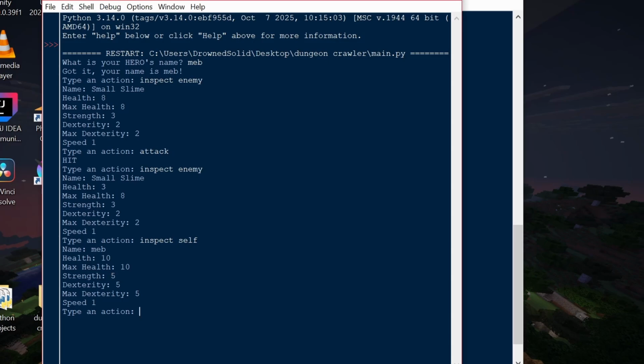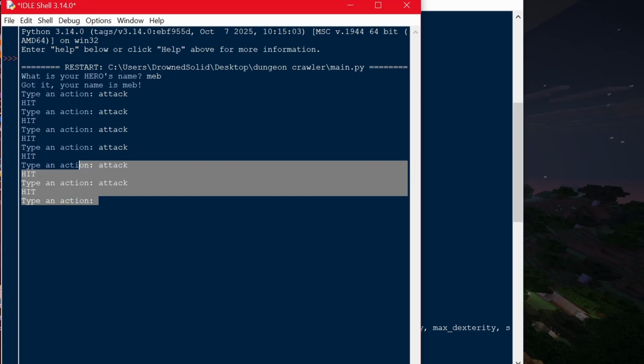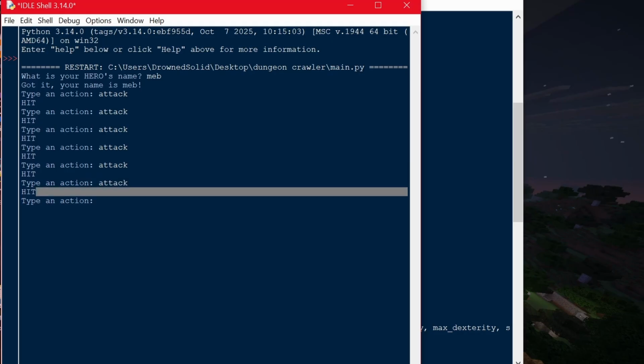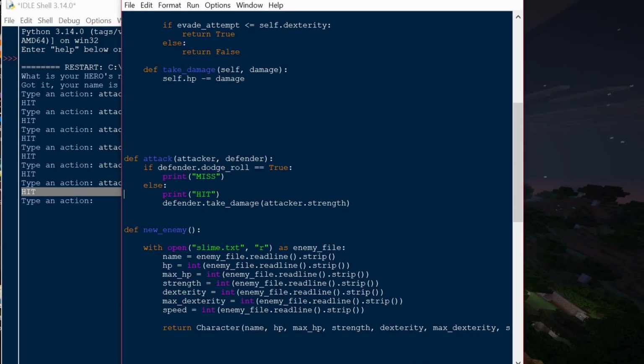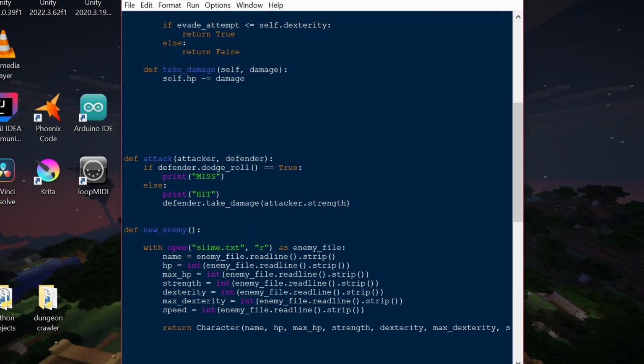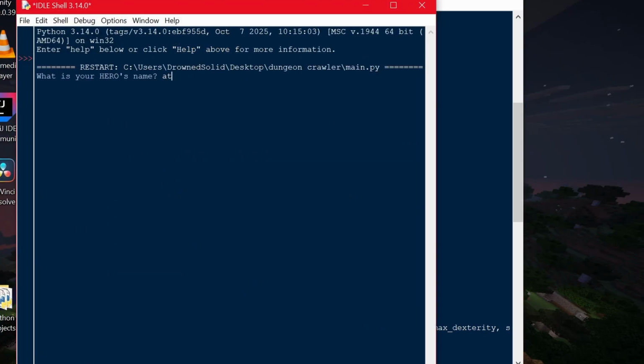So our code is working perfectly to our knowledge, but first let's make sure that the enemy can actually dodge. So I will simply attack again, attack again, attack again. And actually, I made a mistake because the enemy will always get hit. That is because if we go back to our dodge roll in attack, I forgot to put parentheses here. So make sure to put parentheses here, otherwise the dodge roll will not work. But anyways, let me restart this. And now that I've remembered to put parentheses on my function, let's attack, attack, attack.